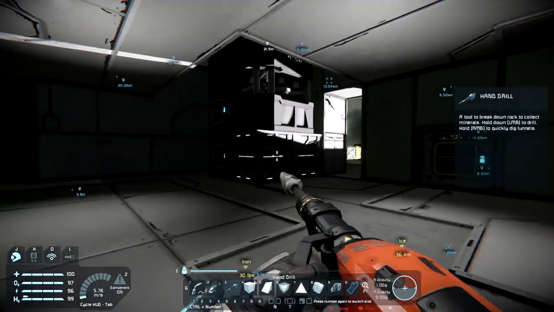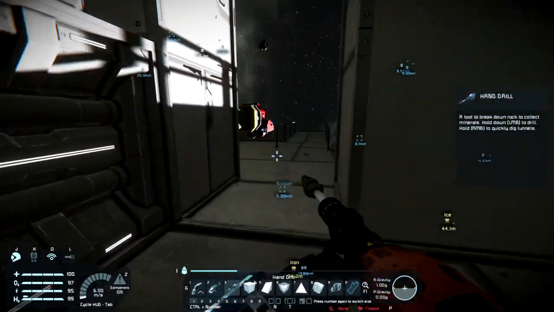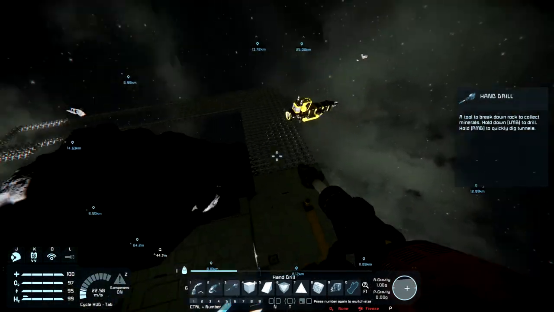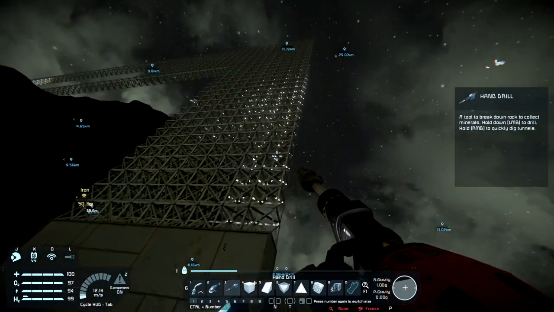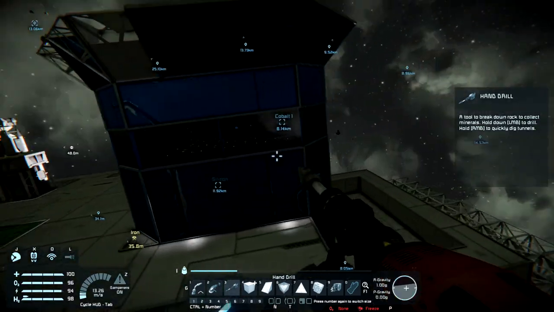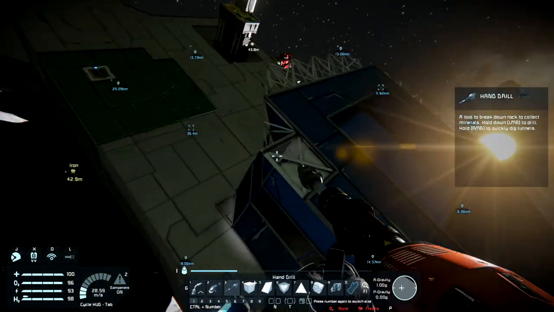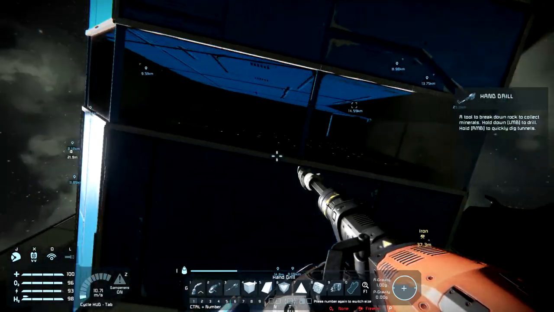Alright, well, let's see here, let us exit. And I know I've used this guy, we extended the platform out a little bit with him, it was all good, and then we started working on our expansion project of the control tower, and I think the main thing is that we just need more iron.